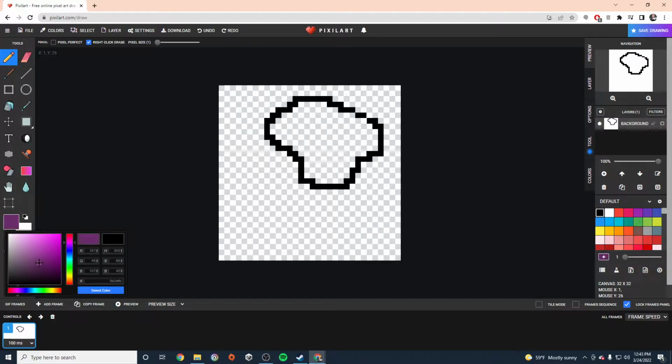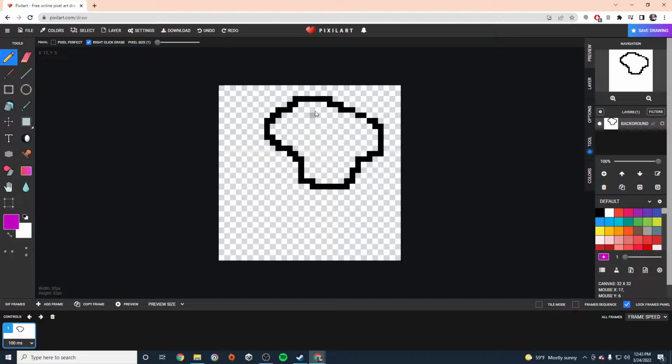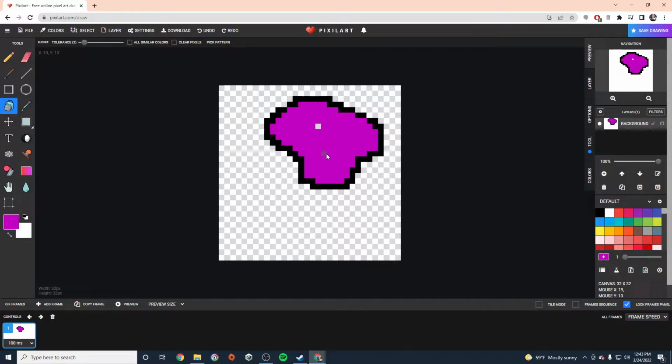You can change your primary color just by going here, select color, and use your pencil tool to paint in that new color wherever you want, right? The other option you have is to use your paint bucket tool. The paint bucket tool will fill in any area that is completely locked in by another color.